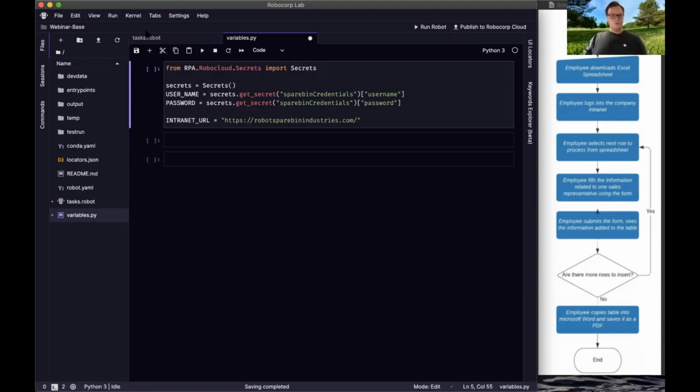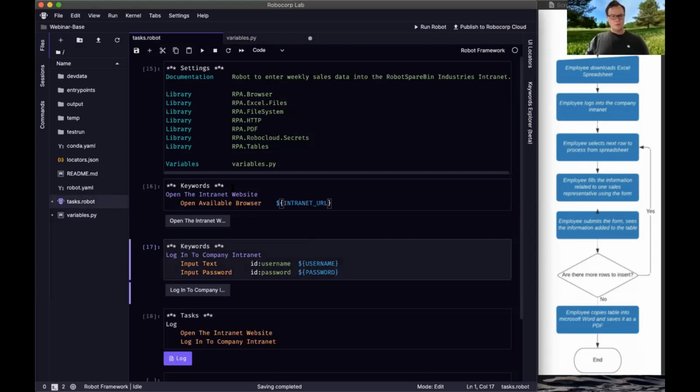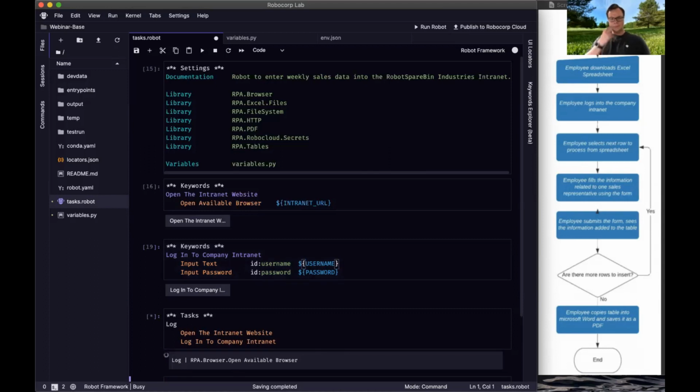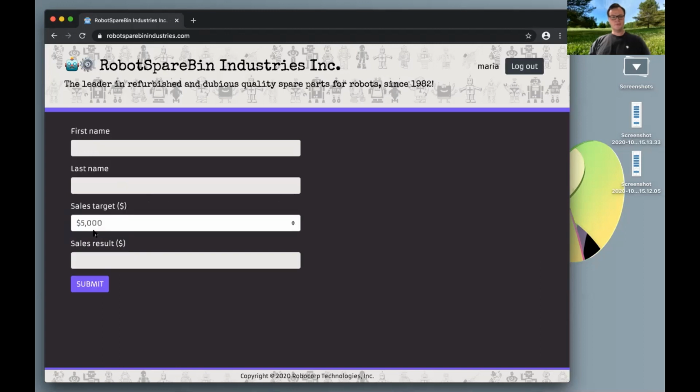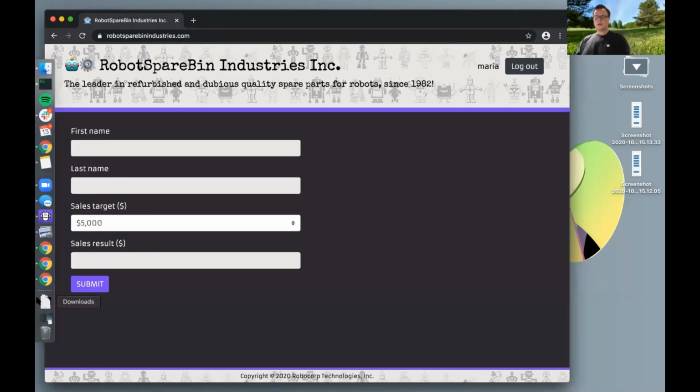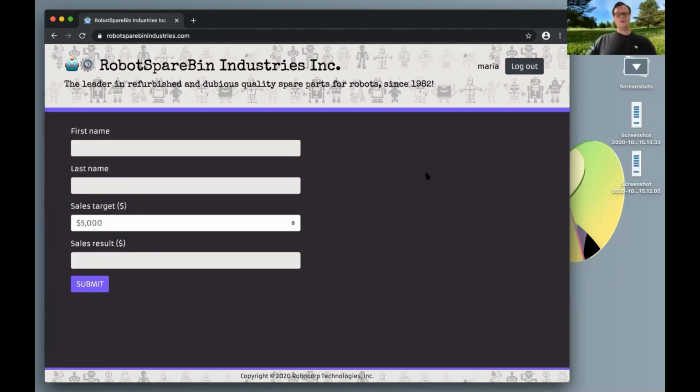All right, so now we have a username and a password. Good. So let's go ahead and do a test run. Okay, now we have a username and a password, but we didn't click anything yet. I'll just verify manually that it works. It did. And now we are kind of at the heart of the system for this particular robot.